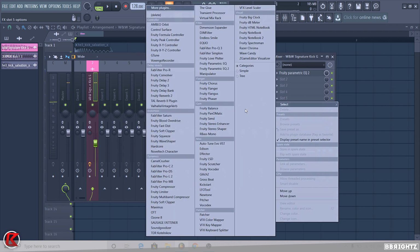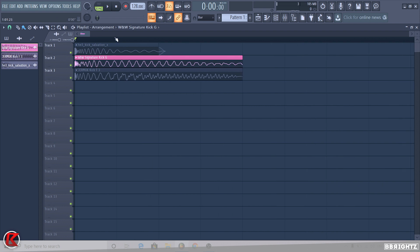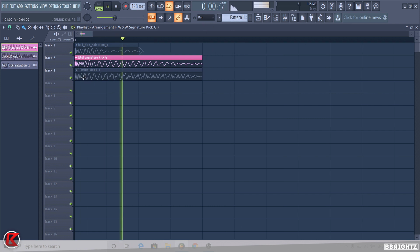Bearing in mind we need to put an LFO tool or a sidechain on it to get rid of the first beat here, because obviously we're going to use the punch for that. This already has a punch. We don't need that there, we only need the sub tail. So, but for now we'll leave that there.